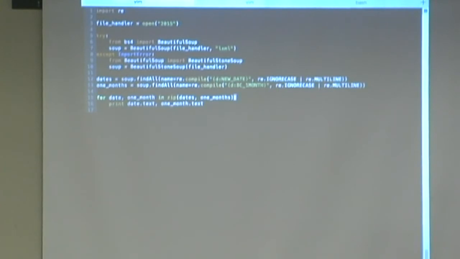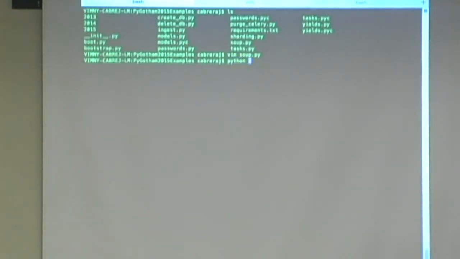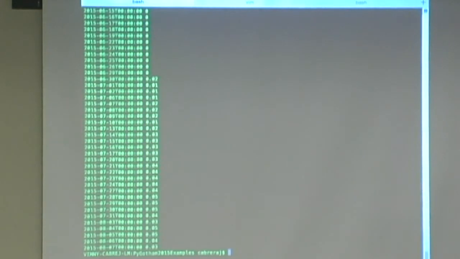So we want to grab all those elements and just iterate over them and print them out. Zip allows us to iterate over multiple different things in a loop. So I want to iterate over these 2 different variables. And there we go. Awesome. So we have each timestamp, and this is the 1 year. We ripped that all out of the document. Pretty easy. Cool. That's Beautiful Soup in a nutshell.